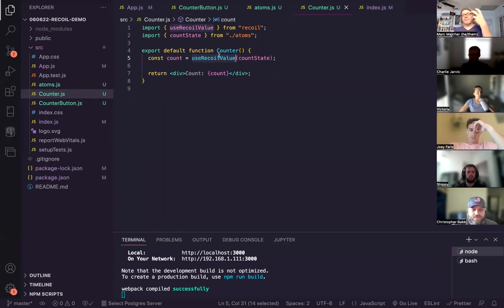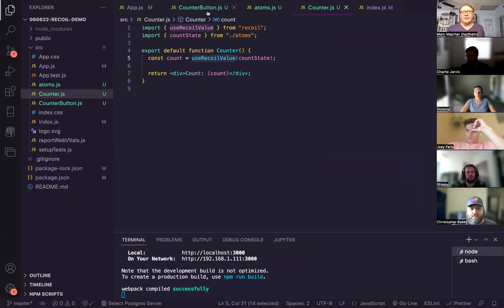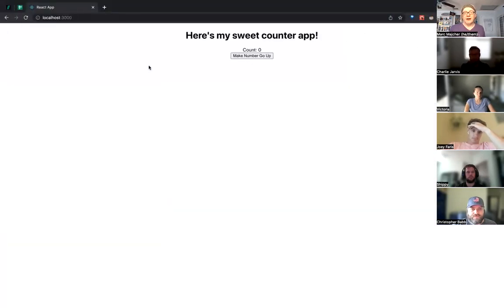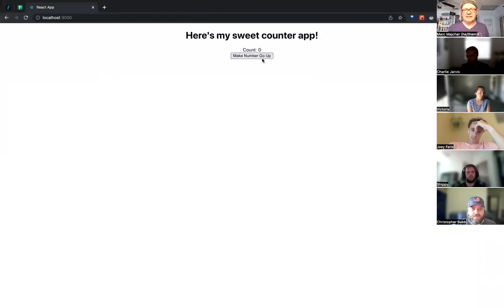So when a component is subscribed to that atom, that means that whenever the value of it updates, that component is going to re-render. So in theory, we should be able to click this button. On click, it's going to run this function, run setCount, which is part of the Recoil state. It's going to grab the state, add 1, and then since the counter is subscribed to it, it's going to re-render. Let's see if I'm lying. Yeah, it works. Great.